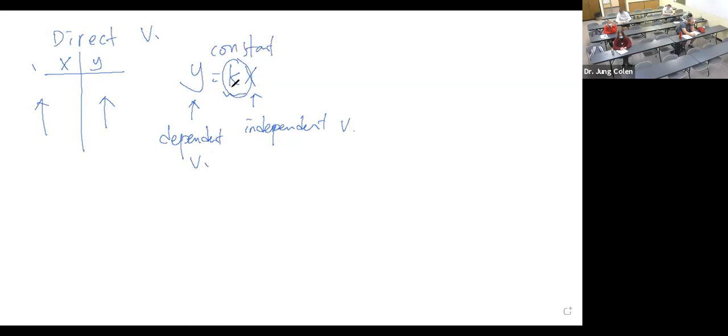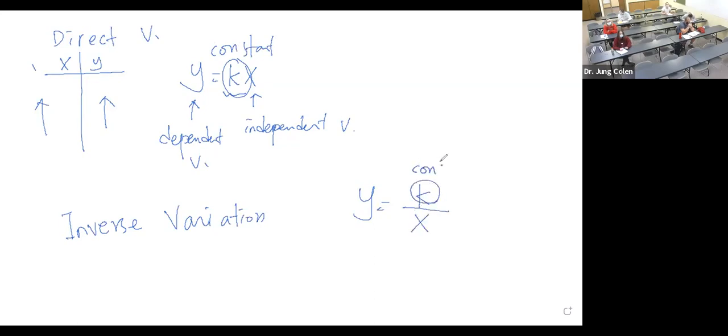We talked about Gulliver's thumb size and neck size. Remember that? Okay, now let's think about indirect variation, or we call that inverse variation. Inverse variation, it's inverse, reciprocal, right? So y is equal to, how do you write this inverse variation? k over x, right? So k is still constant, which means it's a fixed number, it's not changing. And as you can see, y changes depending on x. So x is the independent variable and y is the dependent variable.